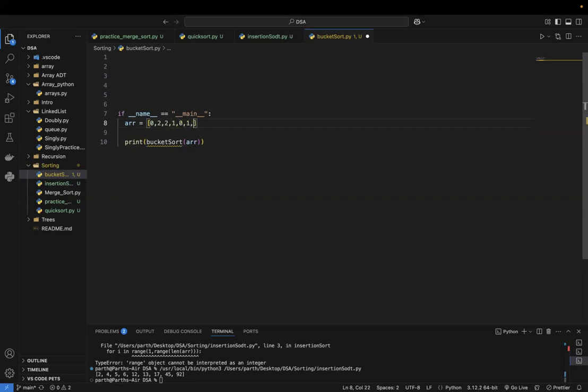So what I'm trying to say is that if we know that our array has just selected specific numbers reappearing multiple times, like 0, 1, and 2.